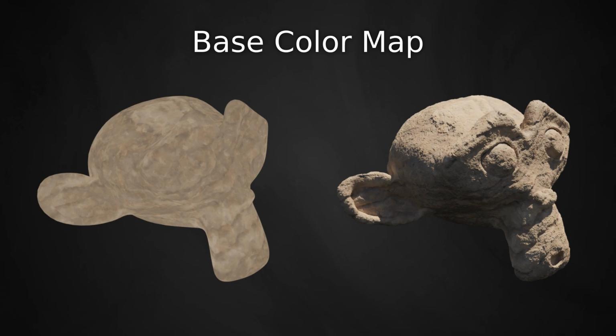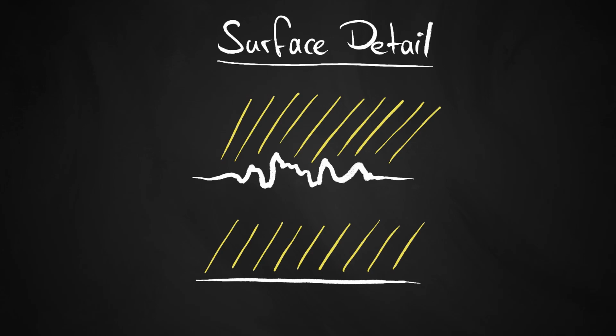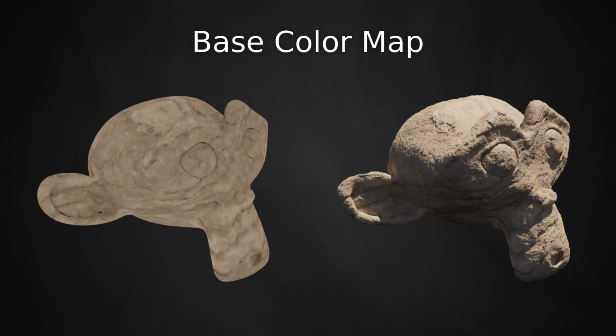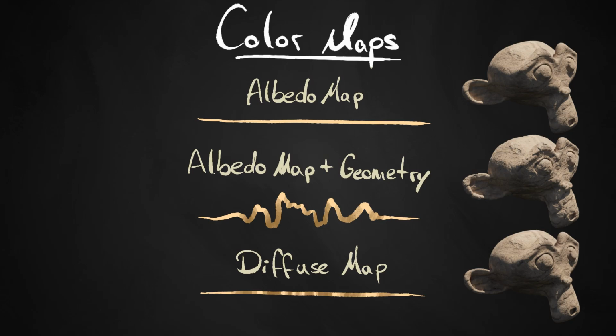Ideally, the texture map used here should contain no light information like shadows and highlights at all, making it what is called an albedo map. Then, all the shading comes from the actual geometry and light sources in the 3D scene. If, however, the geometry is lacking the relevant amount of detail to produce this light information while rendering, which is the case most of the time, it can be useful to include some amount of lighting in the base color already. A color map that includes some lighting information like shadows and ambient occlusion is called a diffuse map, and it helps to add realism to objects with a low poly count, when highly detailed displacement is not an option.